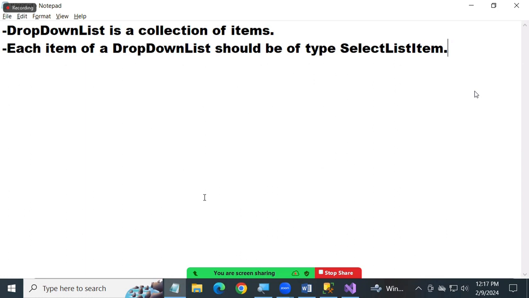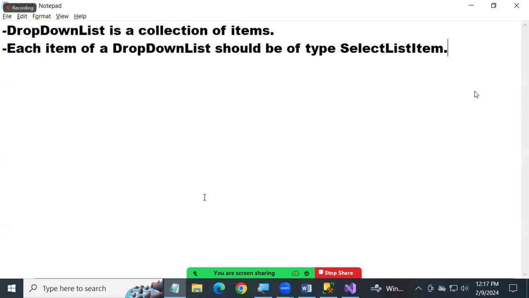Let me clarify. See, I want a list that has some string values. List of string. Array. But imagine your entity is a string there. How many values can a string hold?